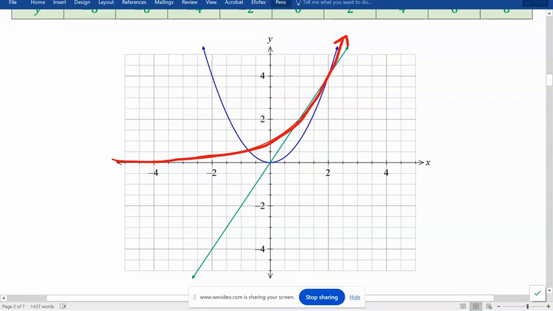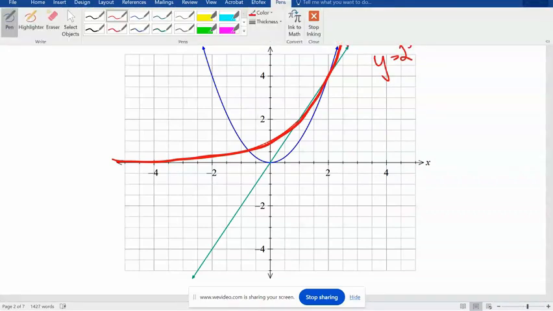So on the next page, we've got a table to fill out to try and describe each of these graphs with some fancy words. And really all you do for parts B, C, D, and E is do the same thing, but instead of writing a table, we write a paragraph. The red one, I'll write next to it, is y equals 2 to the x.